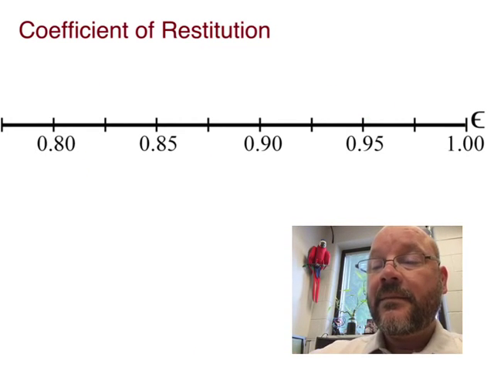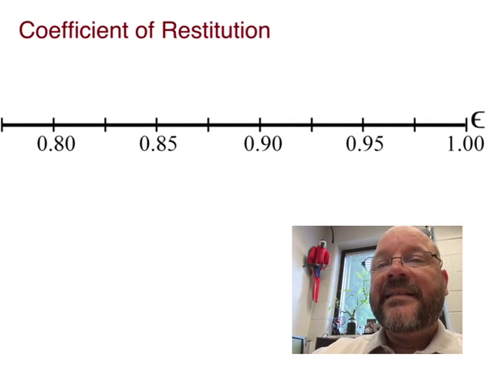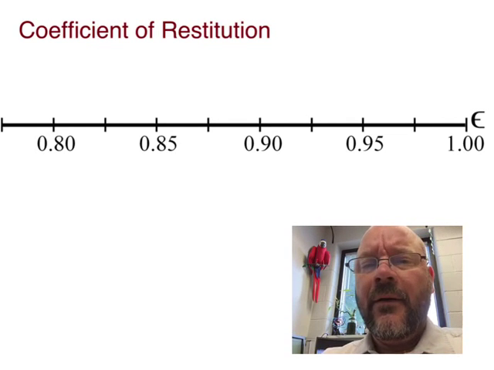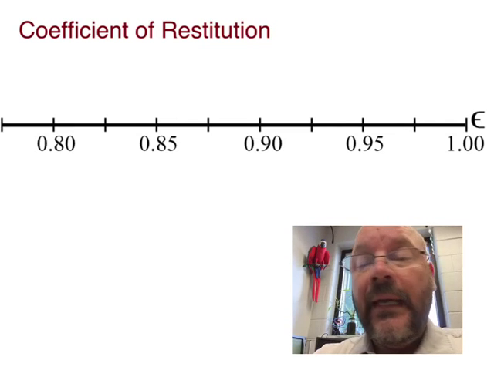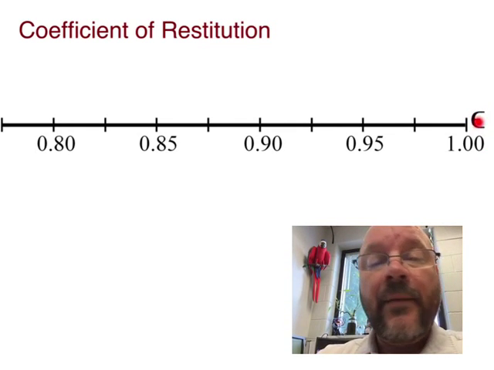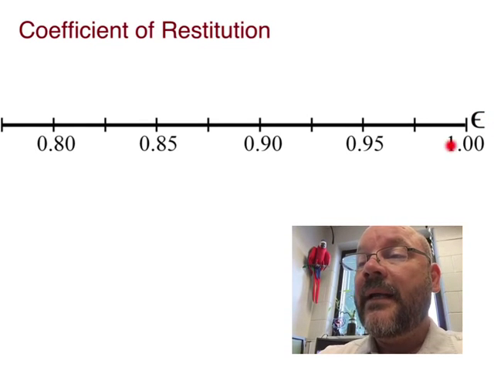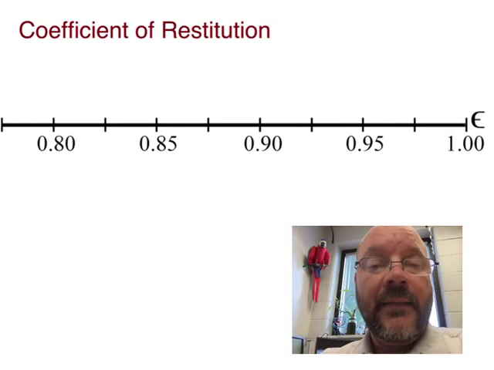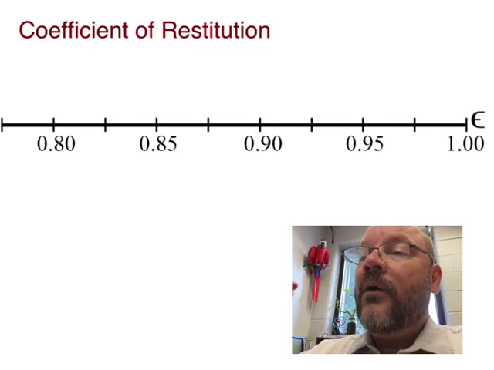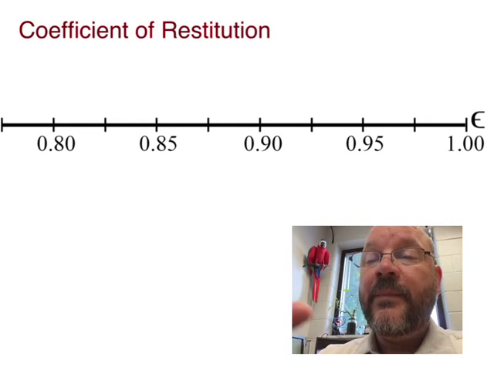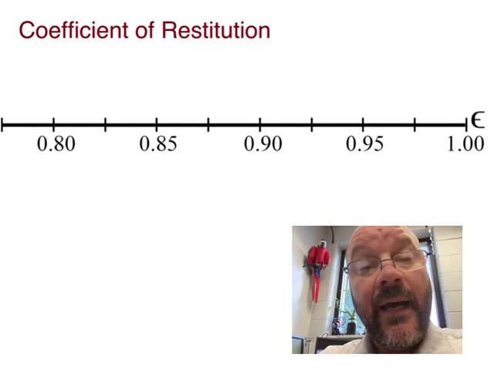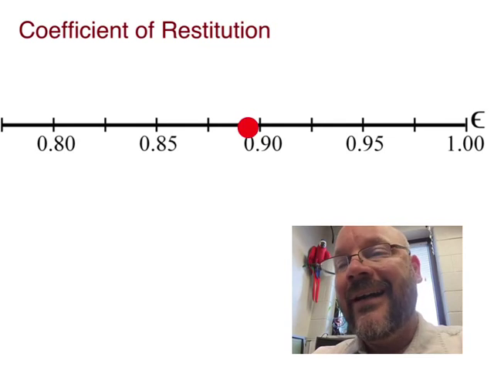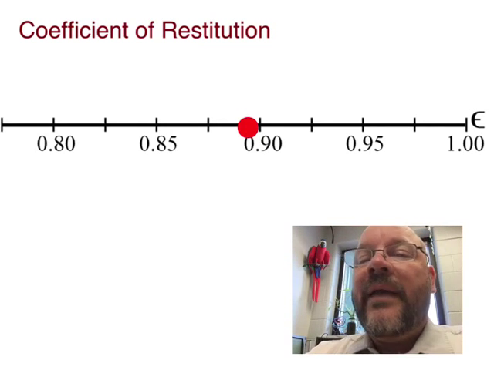So, take a look at this. What we have right here is I put a number line up here for you. And this number line, these are for values of epsilon. Epsilon cannot be any greater than 1. So you drop the ball. It goes down, comes back up, and the Excel spreadsheet is going to give you an answer, just one answer. So maybe it's that, almost 0.9.